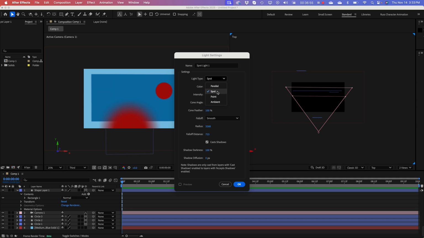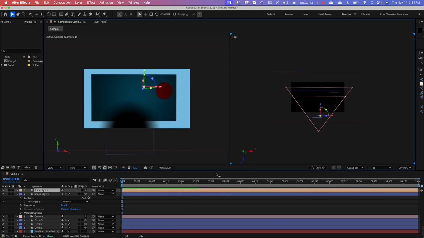A spotlight is what you'd expect. It's basically a spotlight that's trained on a focal point. A point light is just like a light bulb hanging from the ceiling. Parallel and ambient is just that general light level that a room will have with or without lights. So I'm just going to make a point light.